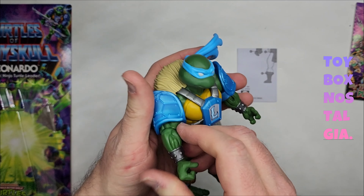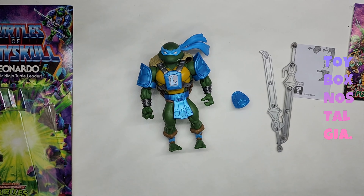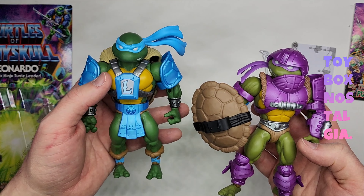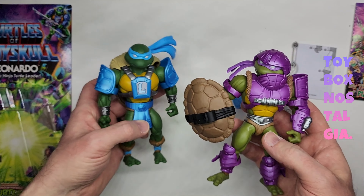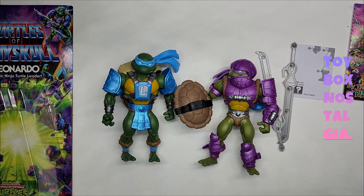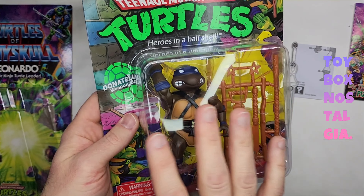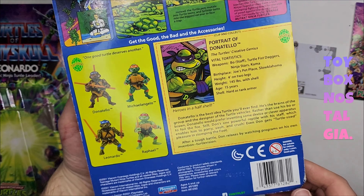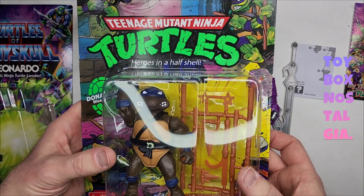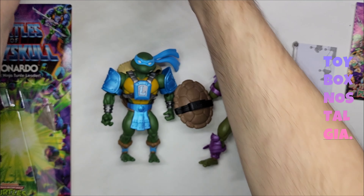Something I'm noticing right off the bat is the skin tone. The skin tone of this Leonardo is not the same as the skin tone of Donatello. Donatello is closer to an olive color and Leonardo is a little bit of a cool evergreen — really cool looking. I think they all look absolutely fantastic. But if we take a look at the vintage Donatello, I loved the color of this. Playmates did such a good job. This is not the vintage one — this is like a classic re-release, as you see there's YouTube and stuff on there which didn't exist in the eighties. I just bought this because it makes me smile when I see it, especially around this time of year — the holidays — I get all nostalgic.